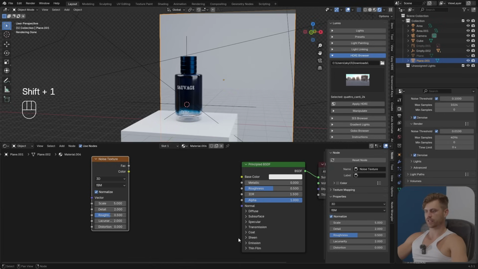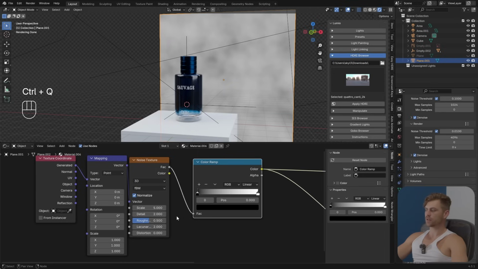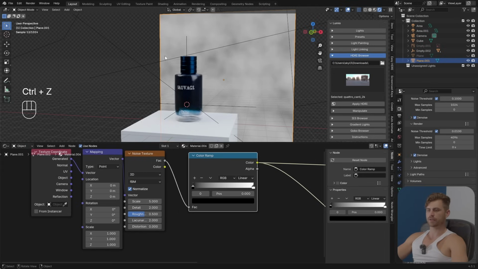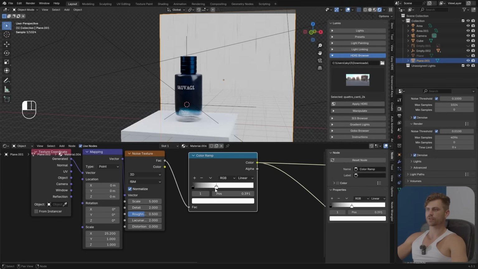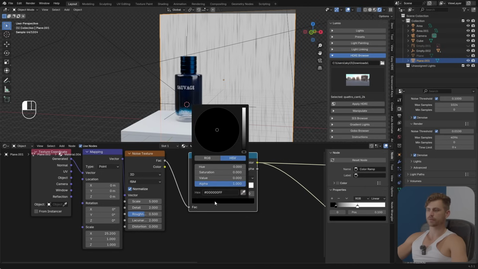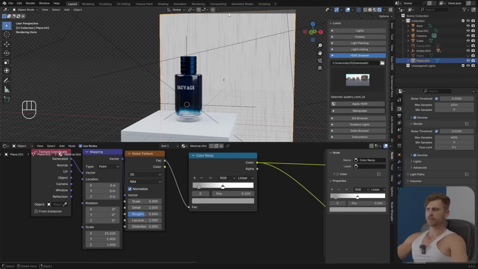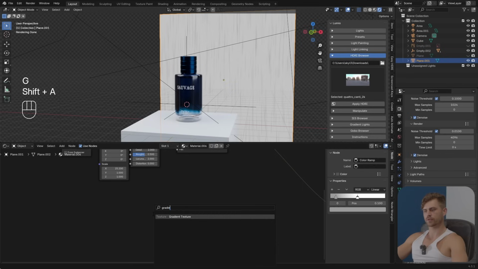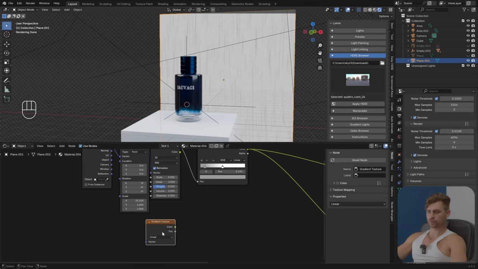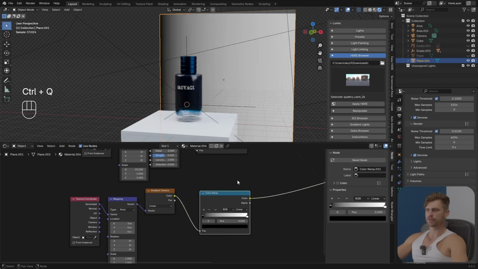Let's plug a noise texture into the emission. Control T, color ramp. Let's have a look at this. Well, it should probably be very close by to each other. We have a lot of white, almost no black. Something like this, and the black can probably be whitish. Something like that. We have those curling corners, so what we can do is add a gradient texture. Control T, let's have it be in a color ramp, factor, color ramp.